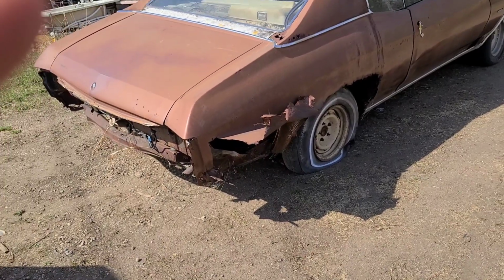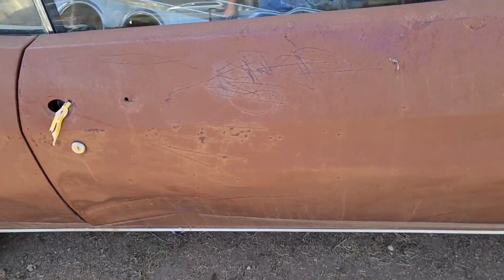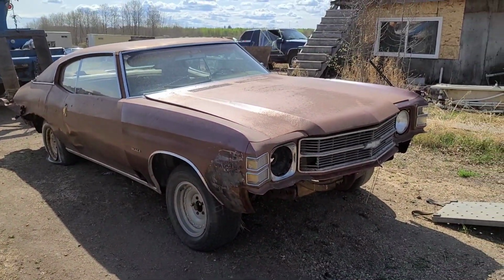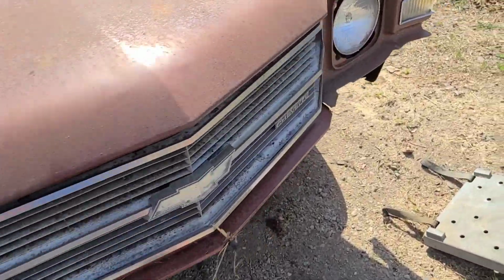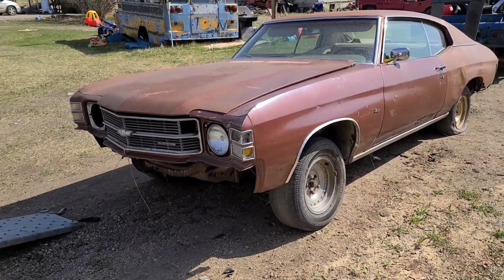It does need a couple things, as you can see, like a quarter panel and some lower patch panels, a little bit of stuff on the door here too, but all in all, it's not in terrible shape. Plus, I was looking at some prices last night from Rock Auto, and stuff like the quarter panel and whatnot is very, very inexpensive for these cars. I can get the whole quarter panel, I think, for only like under 90 bucks Canadian.